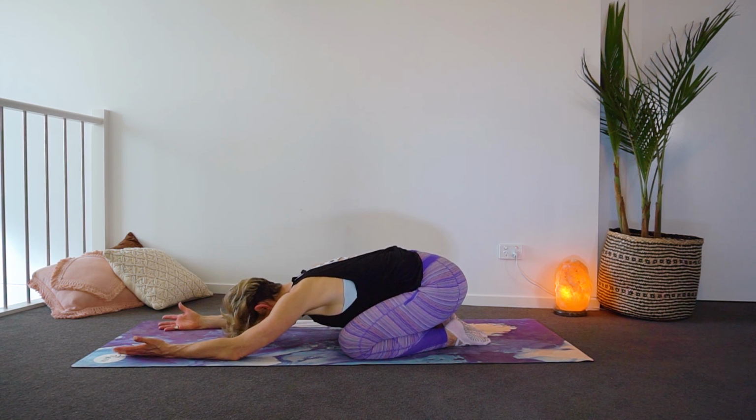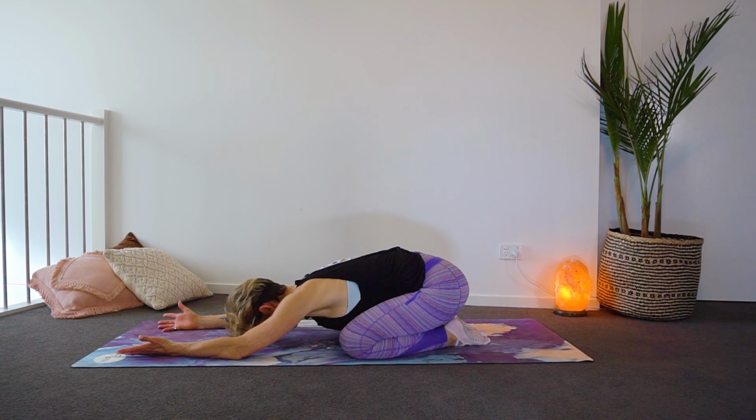And now I'd like you to breathe. Breath is really important here. Breathing in through your nose and out through your mouth. And turn your palms up to face the ceiling. And you'll notice you feel a bit of an opening through those shoulders. And every time you exhale, just see where you feel the tension in your body and just relax into it and let it go.